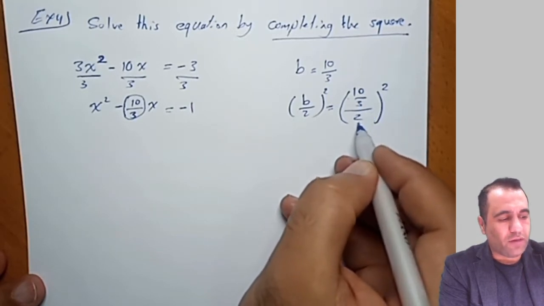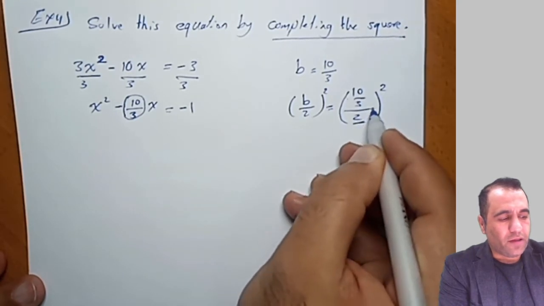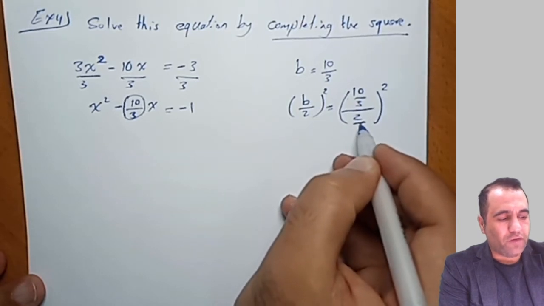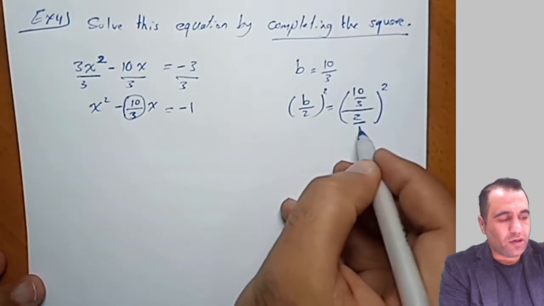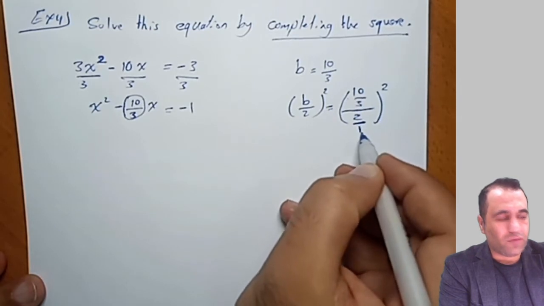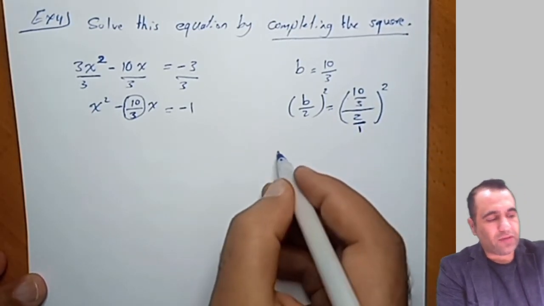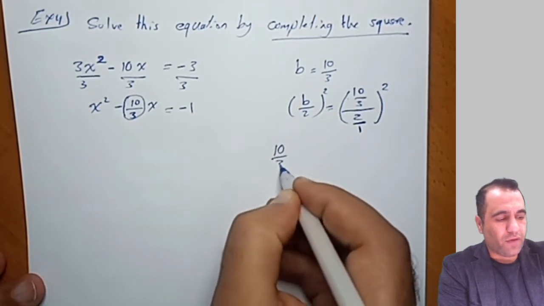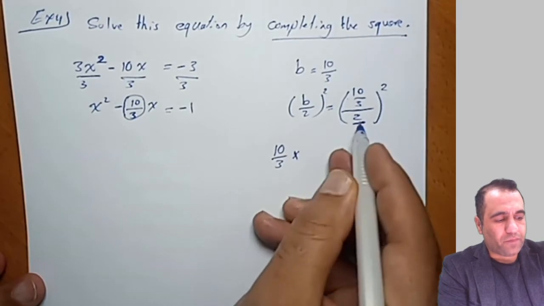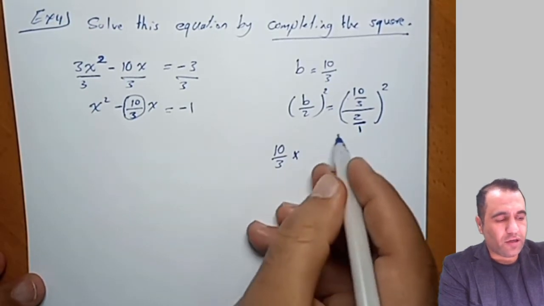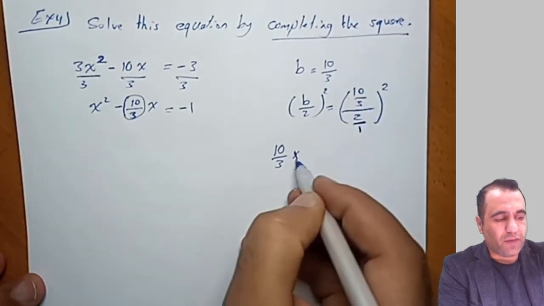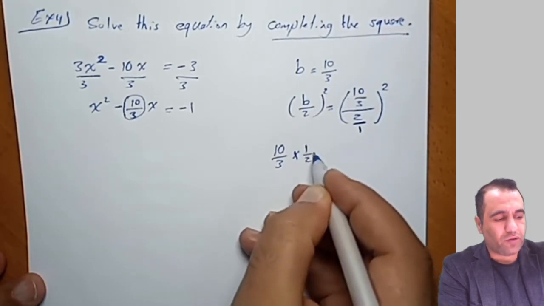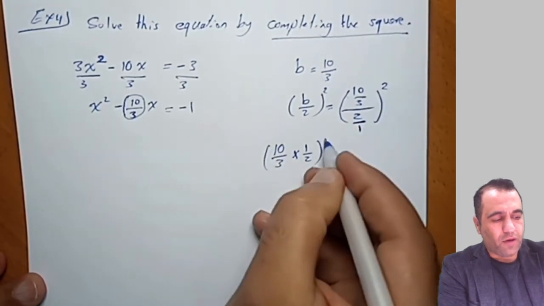There are a lot of ways, but one of them is we make both numerator and denominator a fraction. So the denominator of every number is 1. So for the denominator of 2, we write 1. So now we multiply by the reciprocal. The reciprocal here: we say 10 over 3 multiplied by, we just flip that second fraction. This is division, we make it multiplication, and if we flip the second fraction, it's going to be 1 over 2. And all of them to the power of 2.